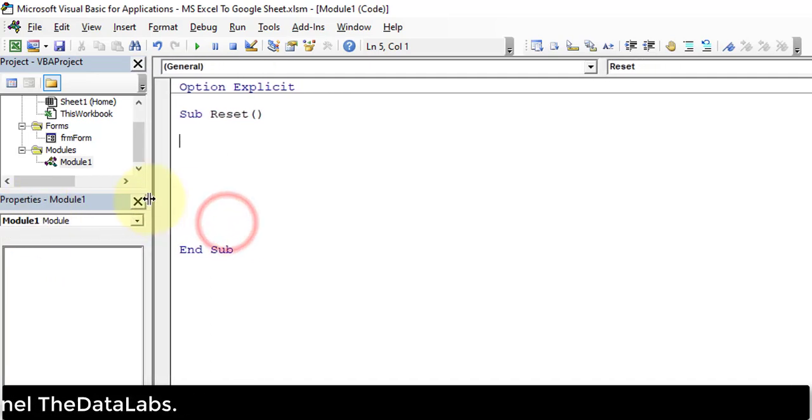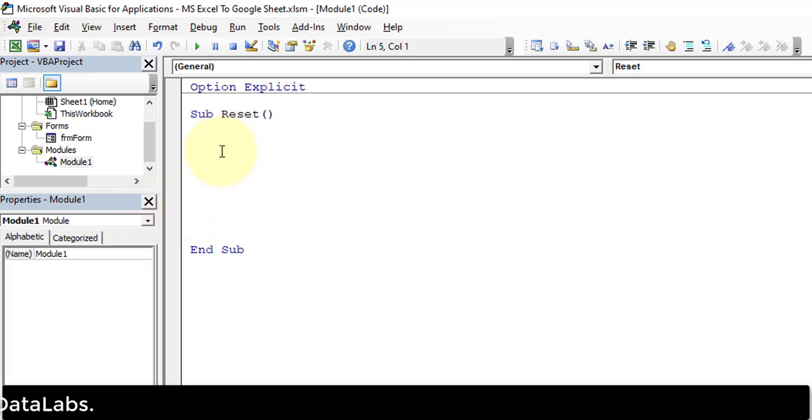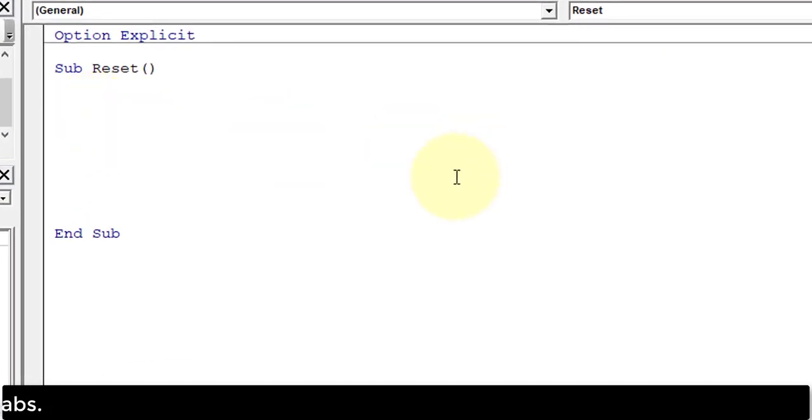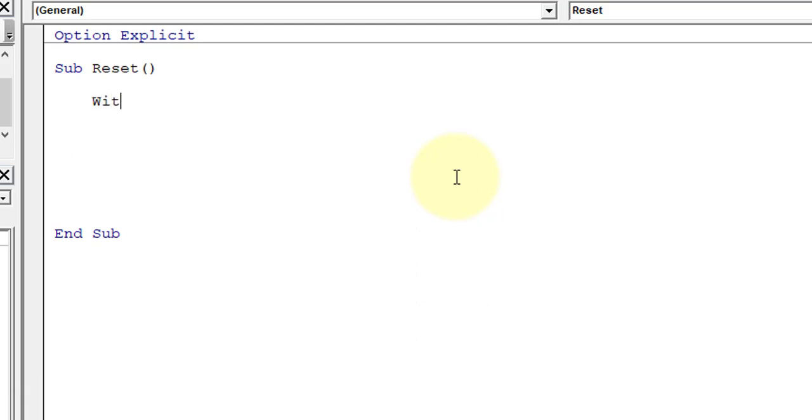So let's start with frm form and end with. Let's remove this unwanted space and let's write the code within the block with and end with.